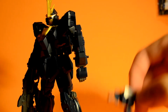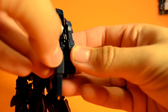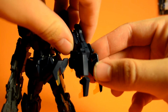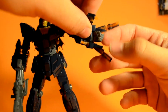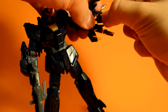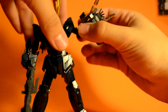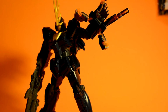And basically how to put that on is you're going to take the claw and just put it right on top, both parts, and they snap right into the parts in the arm, which is cool. And there you go. Now you have the open claw thing. You're supposed to have this hand in it, so it seems like on the instructions, because this scene where she raises her hand up and is about to come down on the Unicorn, that's what this claw was made to kind of mimic.